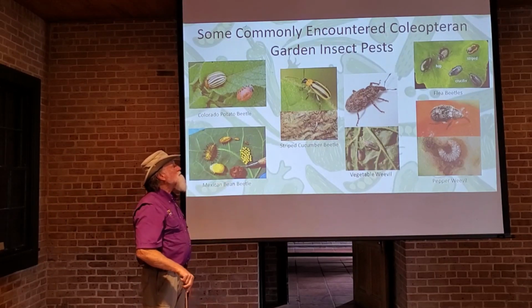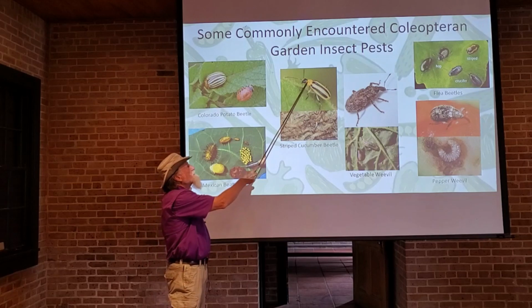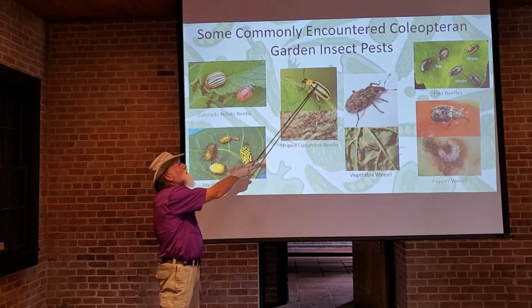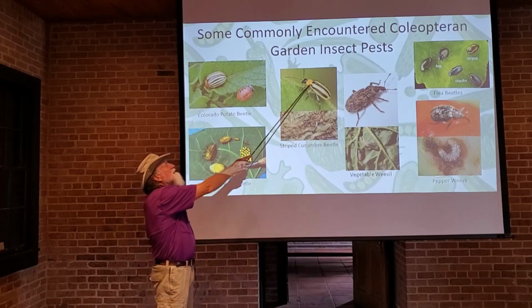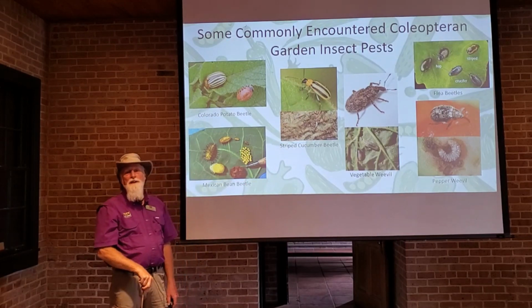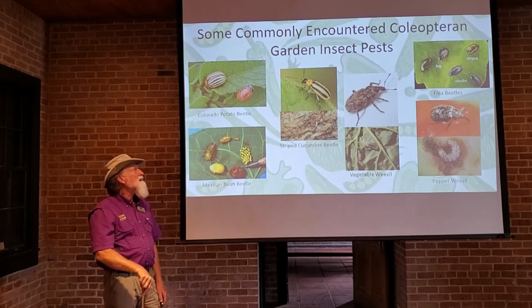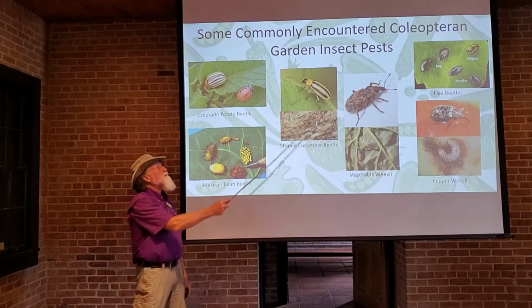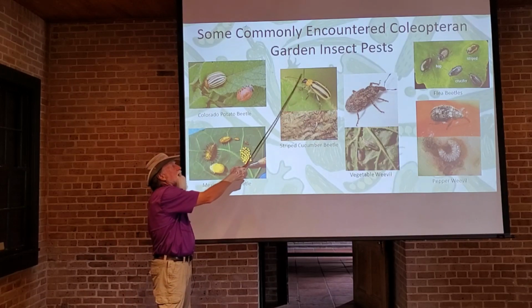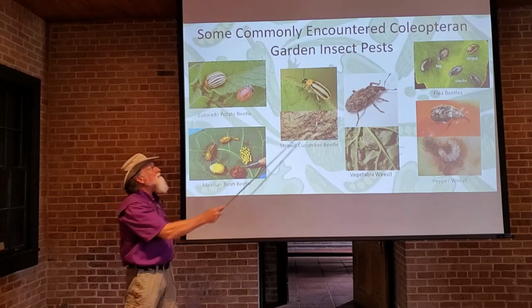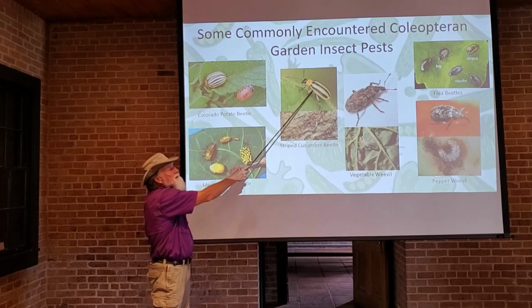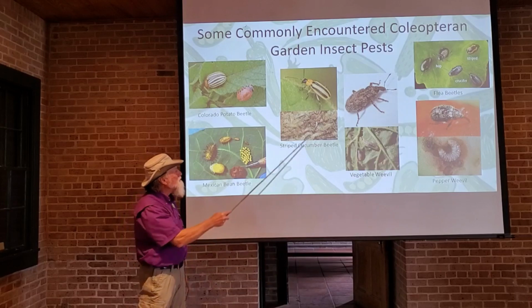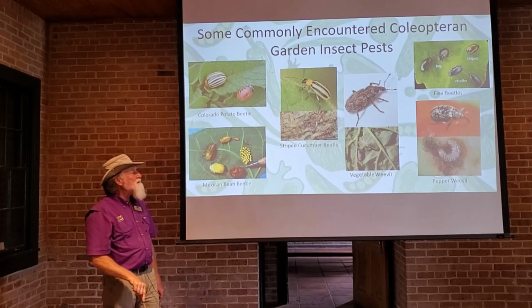Striped cucumber beetle has coleopteran leaf wings, and this one sometimes is confused with insects that you're going to see in our next module, the soldier beetles, because it has a very similar body style and shape, even the coloration, but it's not the same. And these are the bad guys.